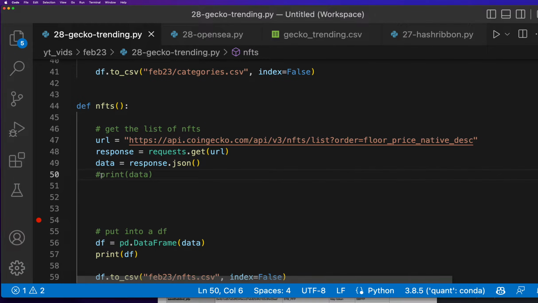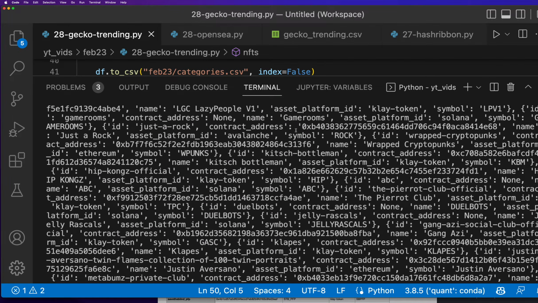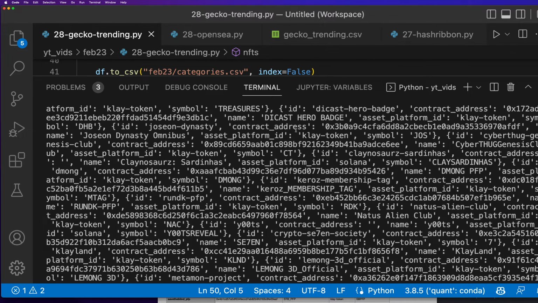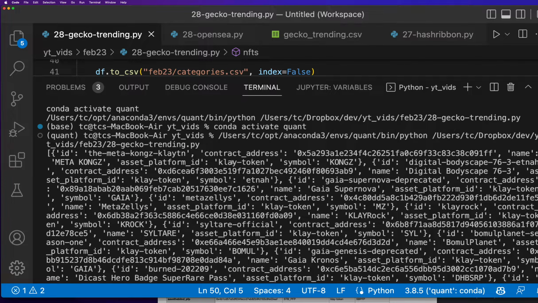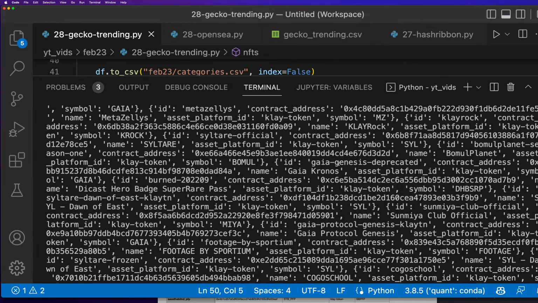Let's do print data. See what's in here. That's a lot. Okay, so contract address, name, asset platform ID. Contract address.